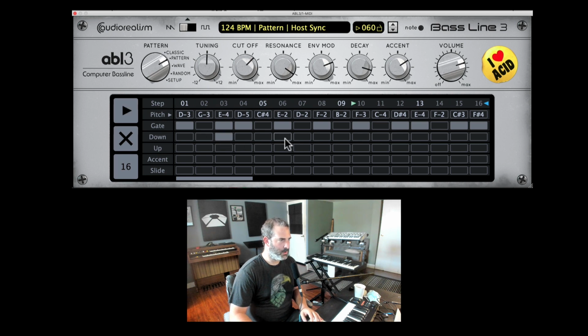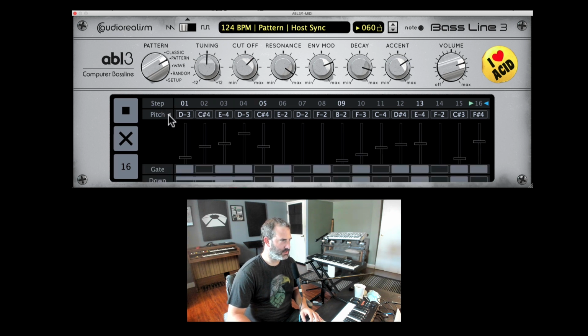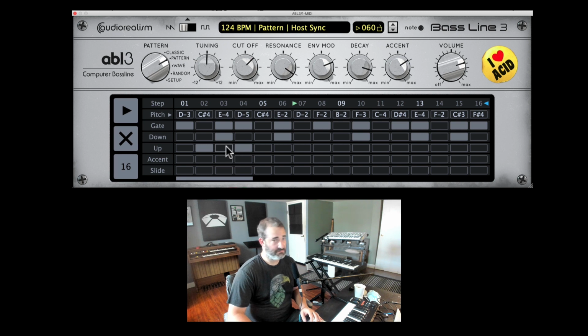Right, lower octave. I couldn't understand how we can do 2 octaves down or 2 octaves up in this window. But then again, we have the sliders, so we can access other octaves here. But that was one question that I had. I couldn't figure it out. Here we can also add accents to each step. All right, let's add some accents here and some slides as well. Nice, so that's the pattern editor.